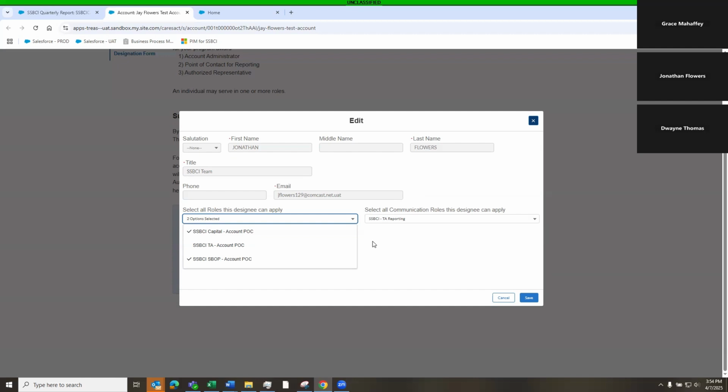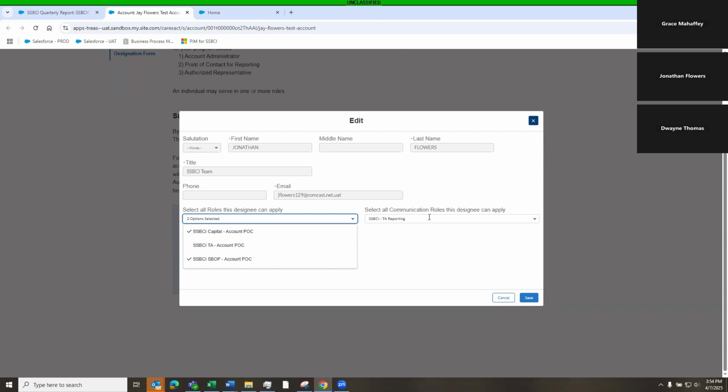That role is for the person that has the ability to submit or sign on behalf of your jurisdiction. This one, the account representative, is just a role which tells you what level of access that person has inside of the portal.